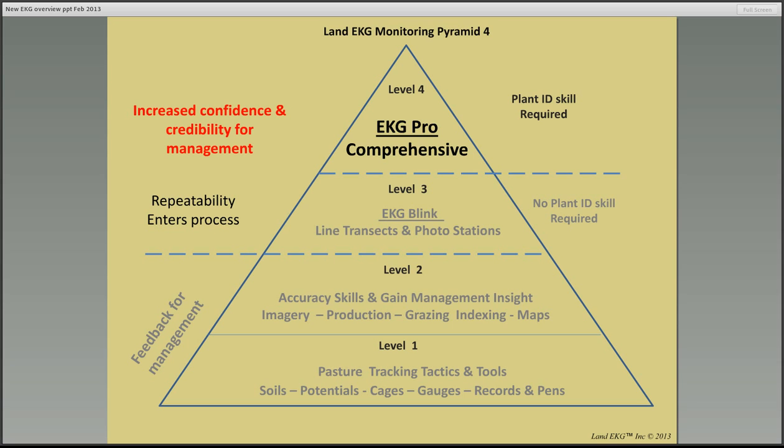Then we've got the green cycle, biological state, and that's primarily plants. We consider them from a desirable category, and then we also consider undesirable plants. And then we always consider species diversity, because that's the big one that we really want to watch, is where do we sit relative to diversity. And we have 5 indicators in that regard.